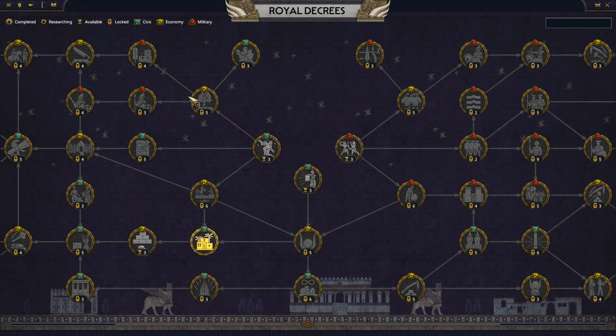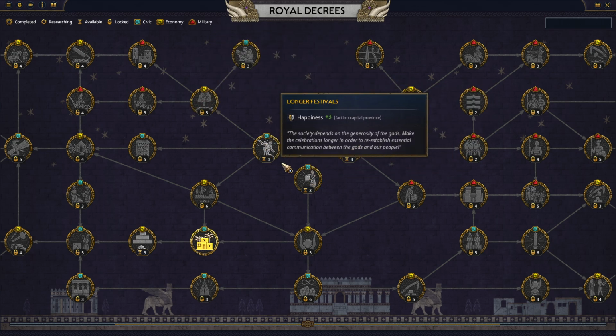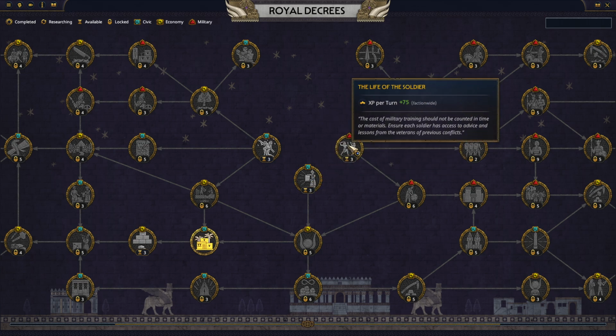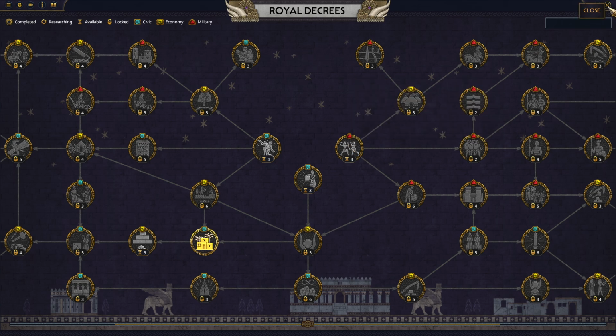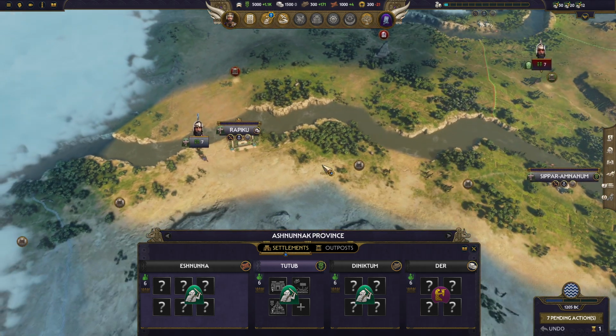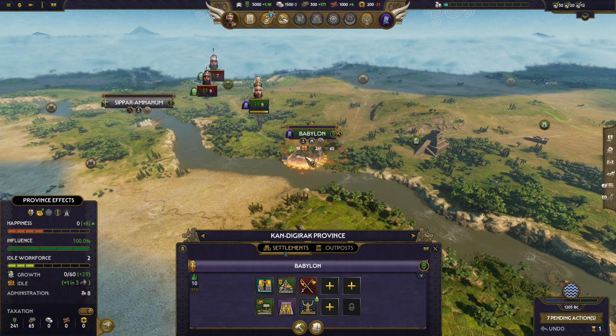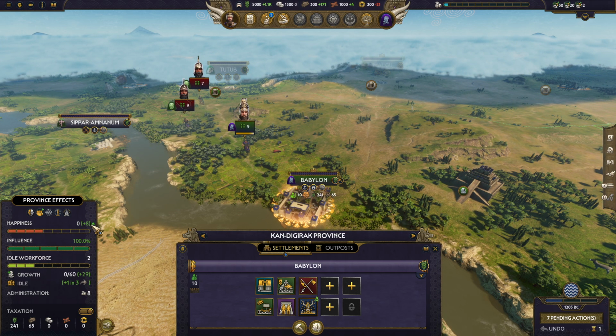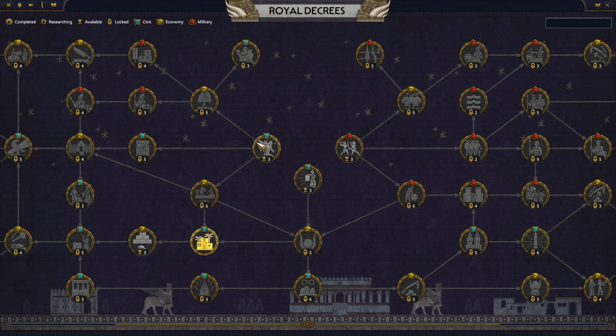So can we do anything? Does it cost us anything? +3 happiness. +1 happiness and influence. Plus 75 XP per turn. Right, what's happiness like in... Oh god, that's bright. Where's our settlement? Happiness, we're at +8. That's good. So I don't really think we need happiness, but then saying that, I don't really know what else we can actually take. 3 happiness sounds pretty good.